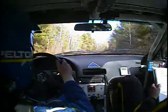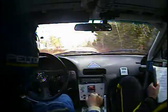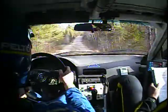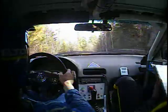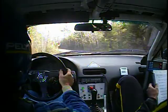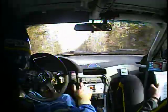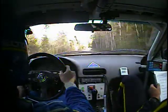And left 6 over long crest, 150. Caution, right 6, tightens to 5 over this crest, 100. 100, this is a left 6, tightens to 4, into crest, then 80, small crest, and right 5 minus into another crest, 70.